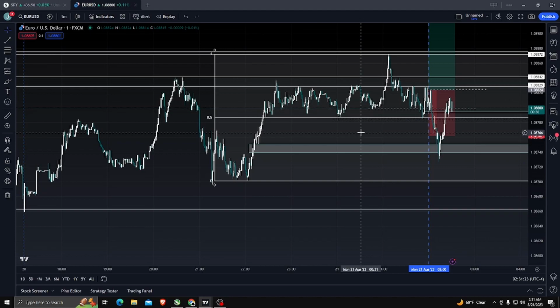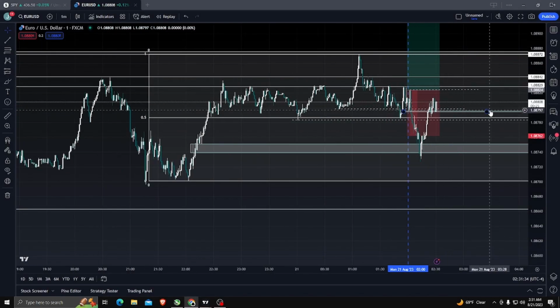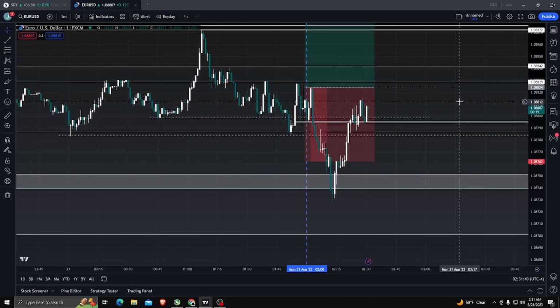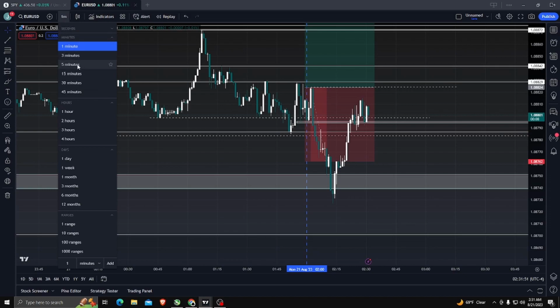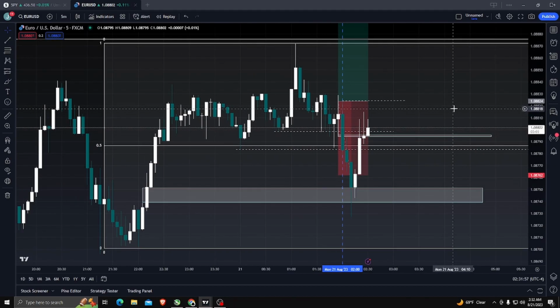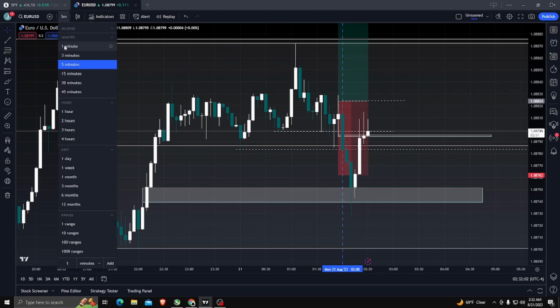Oh man. I even got a little bit of tears coming out of my eyes right now, cause this is going the exact way that I wanted it to, but it did it after I got stopped out. Well, that's what's really getting to me. It's consolidating here. But you look at it at a higher time frame, it doesn't look that way. It's not doing what it's supposed to be doing. It's confusing. It is just confusing me.